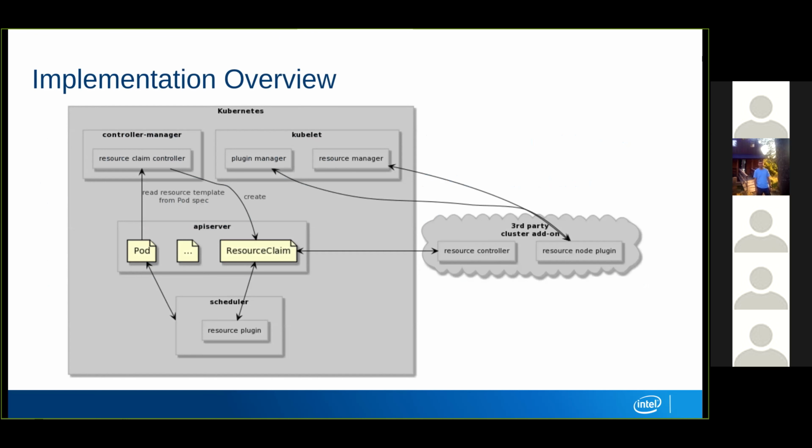In terms of implementation, the generic part will be in Kubernetes, and it basically needs to touch quite a few places. Obviously, the API server, we want to introduce a new API, and because it is used by in-tree components, it will be a new API group.